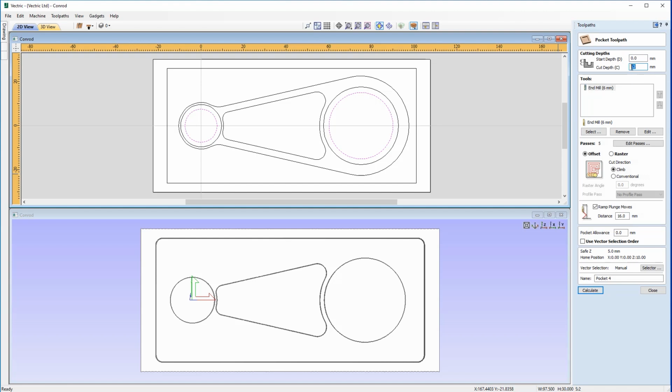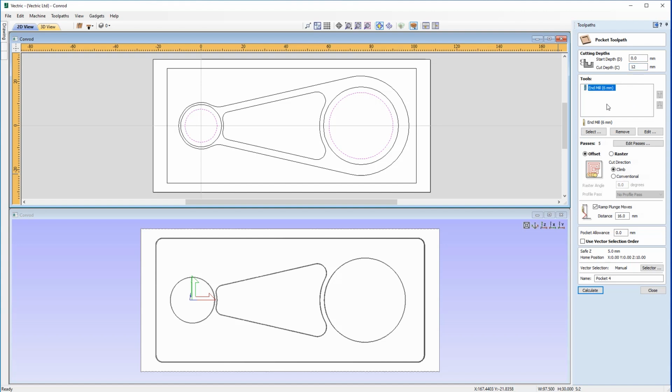Now, if you've forgotten how thick your material is here or what you've set, you can always put Z and then equals on your keyboard and it will automatically fill that out for you depending on what you set up in your job sheet. Just something interesting to note if you ever forget what the value was and you didn't want to go all the way back to the job sheet.